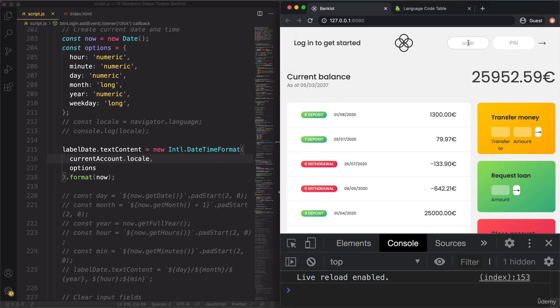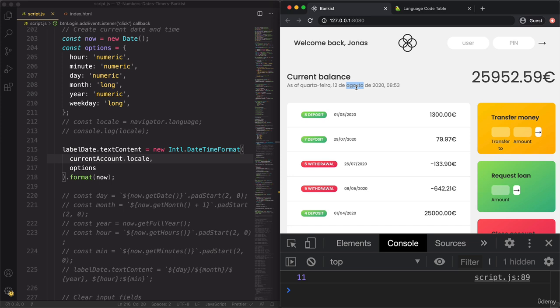And now I will log in as Jonas. And remember that should now display in the Portuguese format. And indeed, it does. Now the problem here is that our entire user interface is in English, but now I have this weekday here in Portuguese and also this month name.